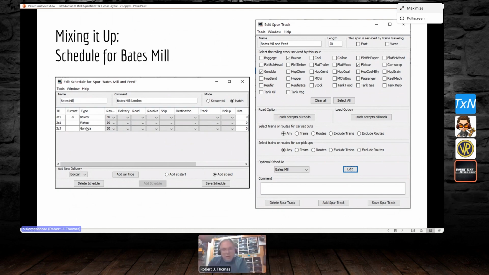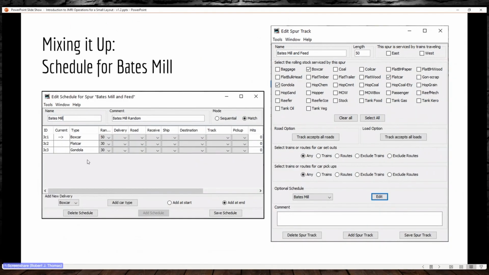So you can do that if you have a large number of industries and your train length is limited. You can give a probability and then have an assortment and a variety of operational kind of puzzles for this small layout against all of the spots that you have.